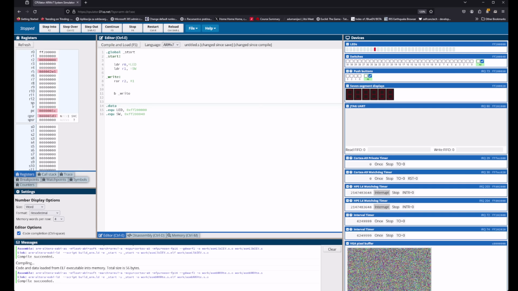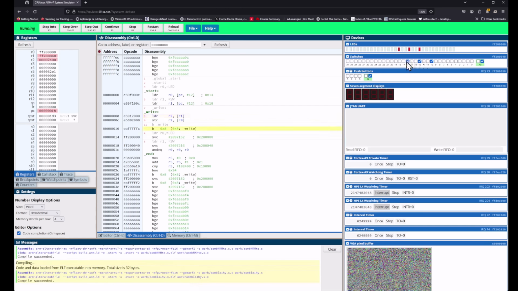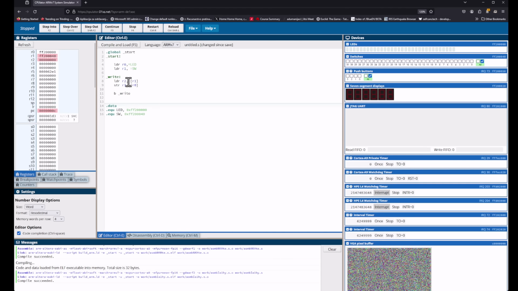The simple example of this would be doing this. I don't need this row here. So what can I do? I can first read the value of the switches into the register, and I'm going to say, okay, read whatever R1 is pointing to, read it to R2, and then store the information that is in R2 to the location that R0 is pointing to, and then loop. If everything is okay, if I compile this thing and continue it, once I push the switch, I turn on the LED. If I reset the switches, it turns off. I can turn on all the LEDs and so on. So I'm doing a simple thing. I am referencing memory, reading from the memory, and then directly writing to the next location. That's it. I'm mirroring.